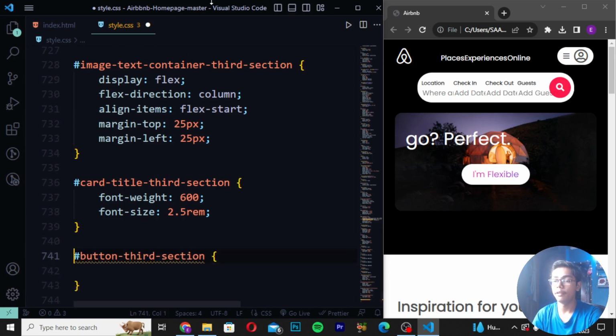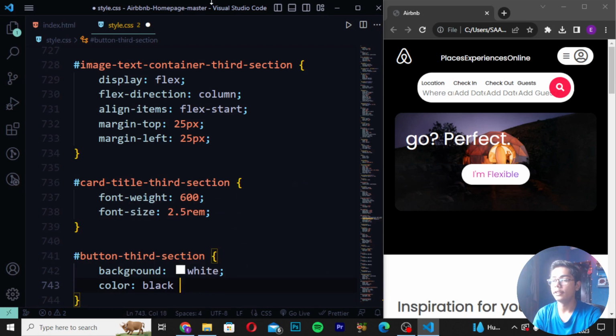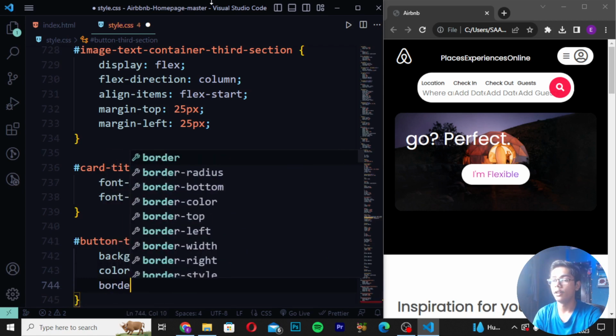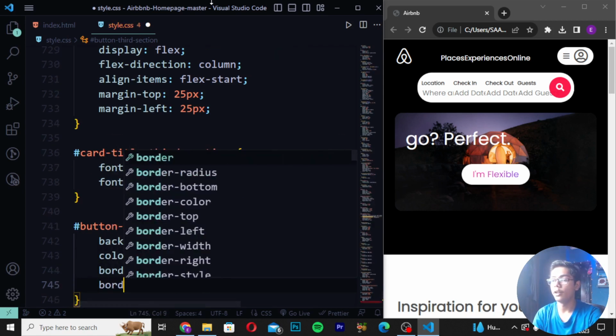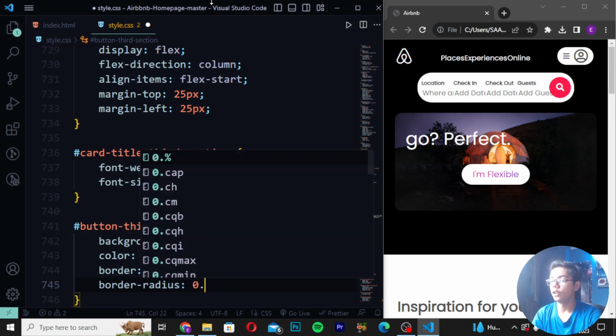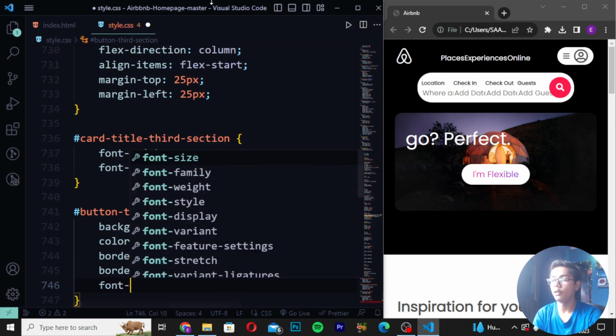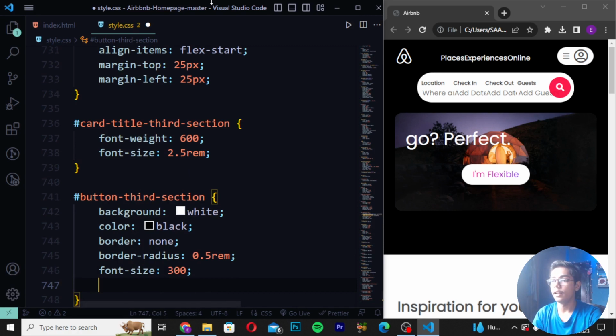Then here I will give one line space. Then here I will write background as white. Then I will give the text color as black. Then you have to write border none, and I will also write border radius as 0.5rem. Then I will write font size 300, and I will write font weight like 600.